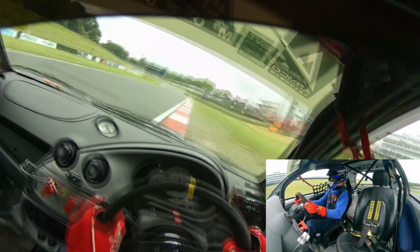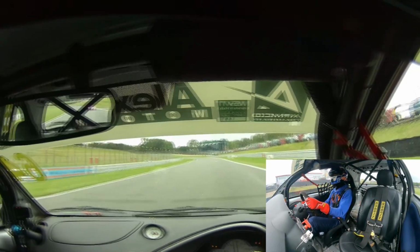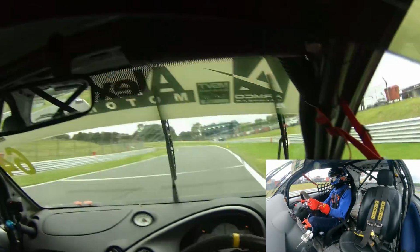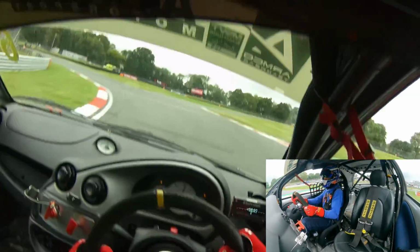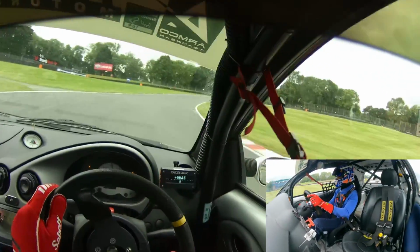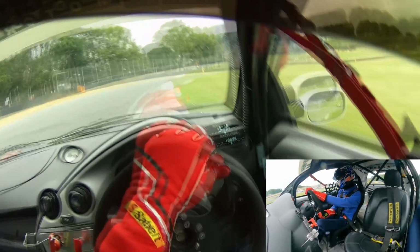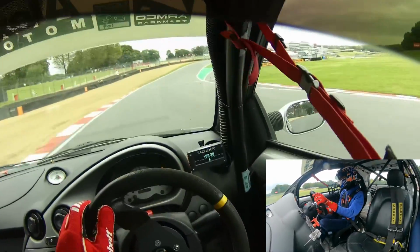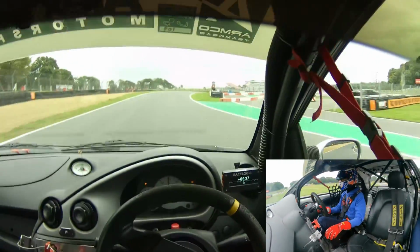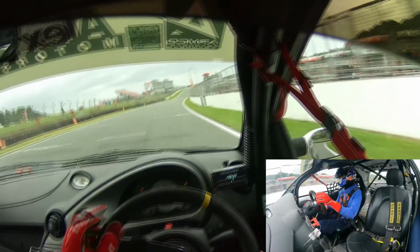I was understeering so much, and you can see I have a bit of a snap of oversteer as I get onto the curb. It was a tiny bit damp. Again, we're driving as if it's completely dry, but I did feel every now and then you might get onto a slightly wetter bit of curb, and the rear end could go a bit weird. But for all purposes, it was dry. And that's how I was treating the circuit.